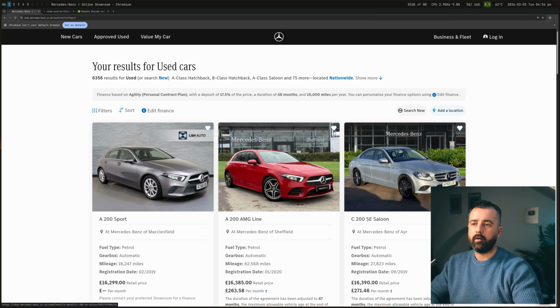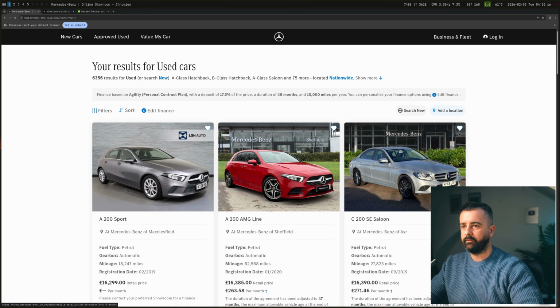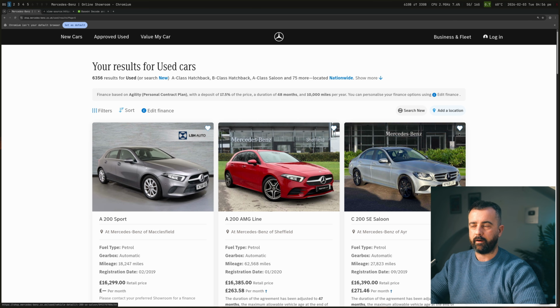So I want to show you how I scraped this site. And if you've followed me for a while, you'll probably know what I'm going to do next. I'm of course going to open up the DevTools and have a look at the network request. But there's one extra step within this, which I think you might find interesting, or at least I did, that I want to show you, because if you don't know, you could spend ages. But if you do know, the whole thing can be done in about 5 minutes.